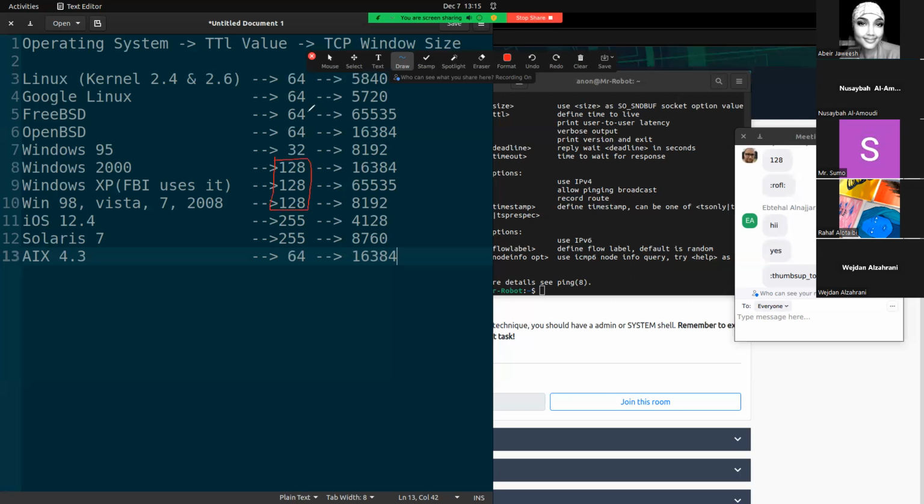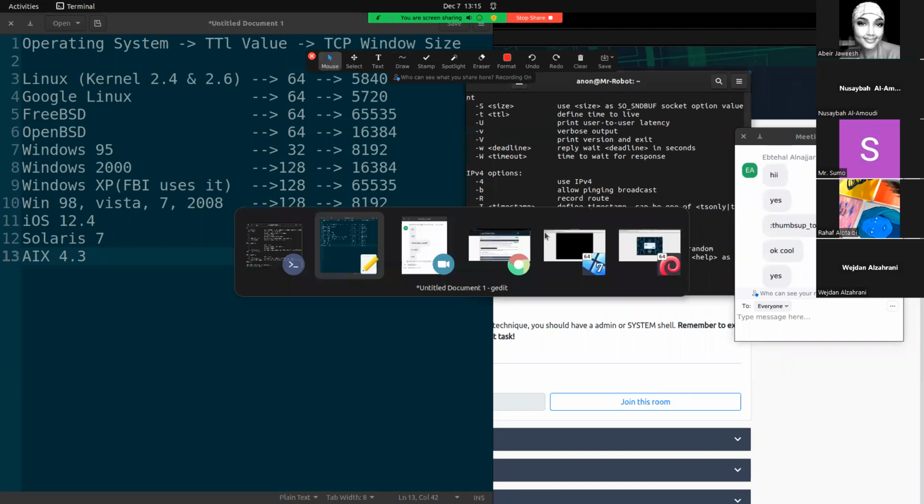Can you see that only Windows-based machines had 128? None other machine had 128. Since Windows 95 had 32, you can identify it by 32 as well. But trust me, it has been completely deprecated and you will not find it anywhere. Hence, you have to rely on the ping scan result, that is 128. Does that make sense, everyone? Cool. Let me show you something now.